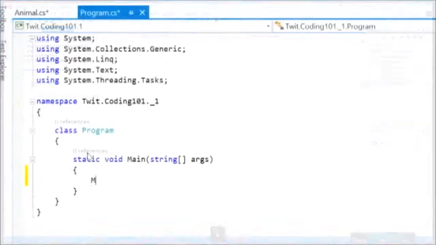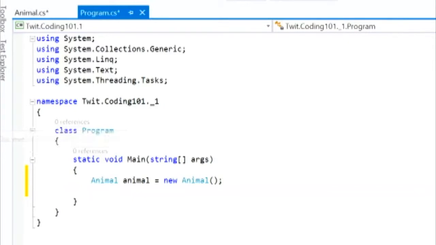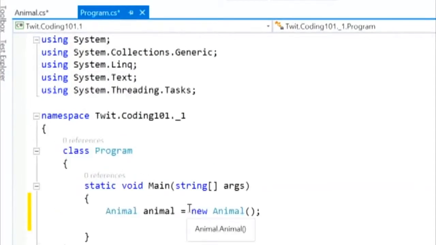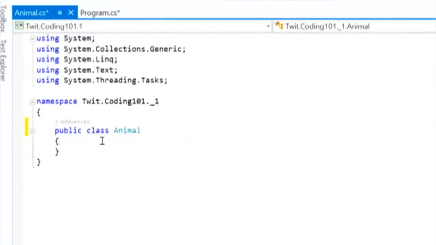So if I go back, and just as Padre showed, if you want to create an object, a version of that, I can do that. I can do Animal animal = new Animal, and boom, now I've got an object of the type Animal. It's an object version of that class. And you can make as many copies of that class as you need, as many objects based on that class, just by going animal1 = new Animal, animal2 = new Animal, as many as you need to finish your program. Exactly right. And one of the things with classes is they're pretty unique.